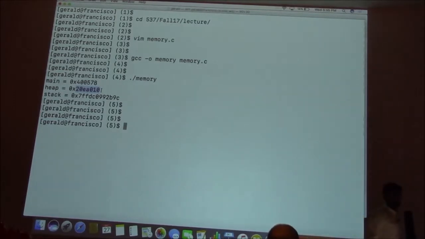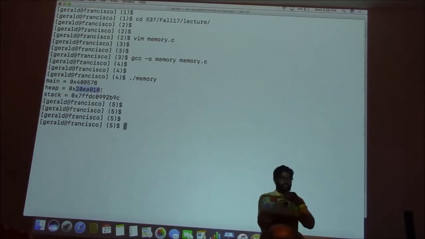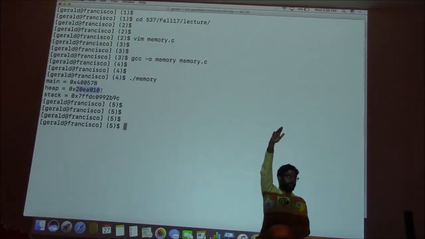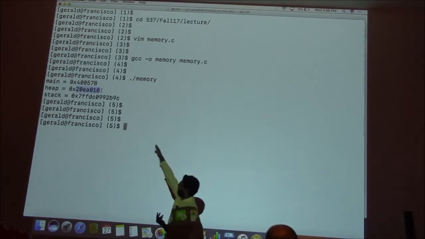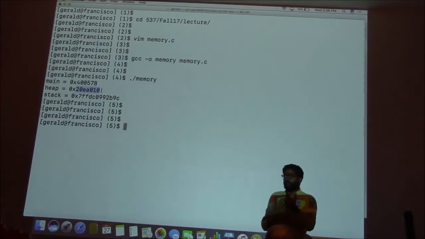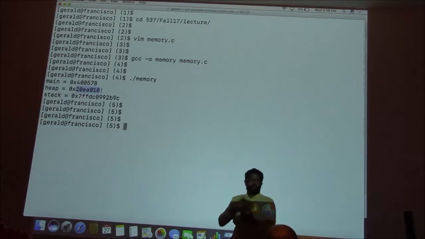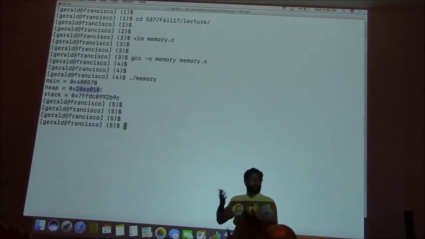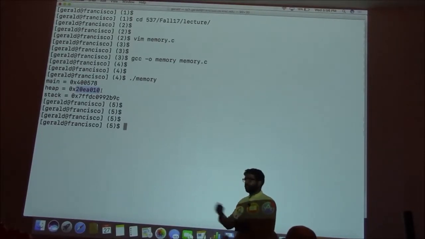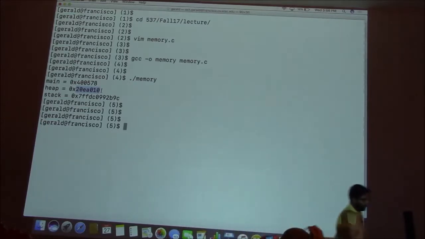These are just virtual addresses. Okay, what do we mean by virtual addresses here? The program has a view of its address space. It thinks that it has some addresses starting from 0 till n-1, which is this. You may assume that this is the largest address or something like that. Even though the program thinks that way, the actual place in the physical memory where our code, which is the main, or our heap or the stack is actually placed is totally different, which the program has no idea about. The program has no idea where they are actually placed in the physical memory. And how does that work?